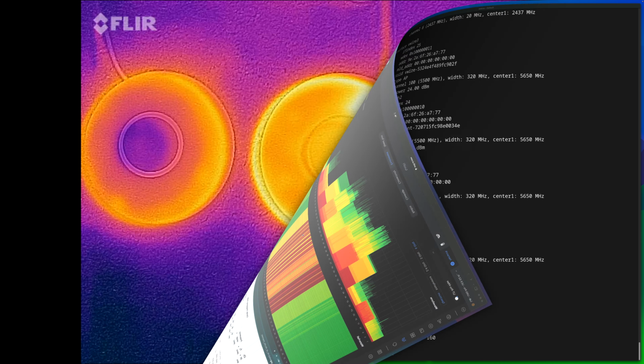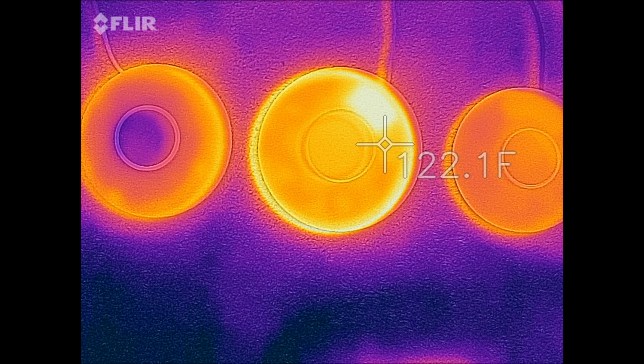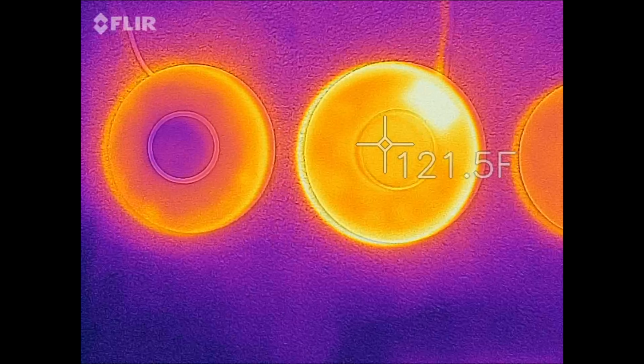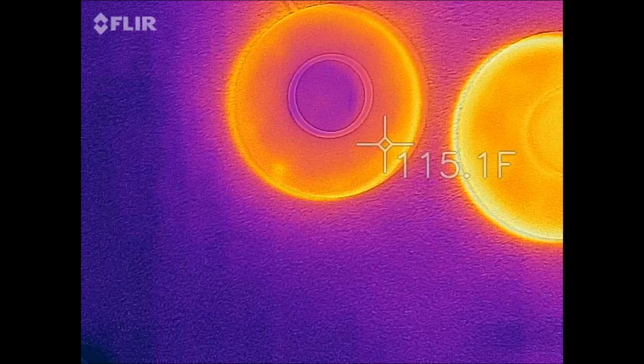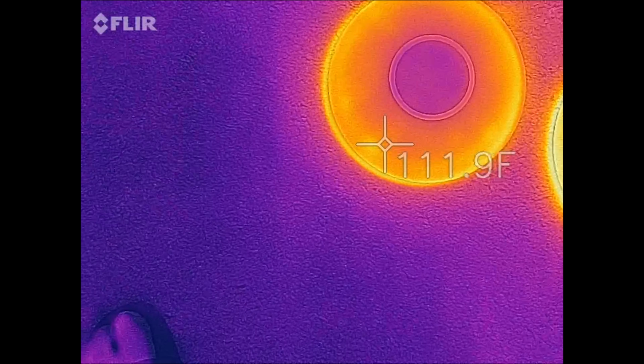Okay, I have been testing the 3 access points for more than an hour. Now let me measure the temperature. You can see the hottest one is the middle U6 Enterprise. For the left side one, the U7 Pro Max, it's pretty warm from the upside.